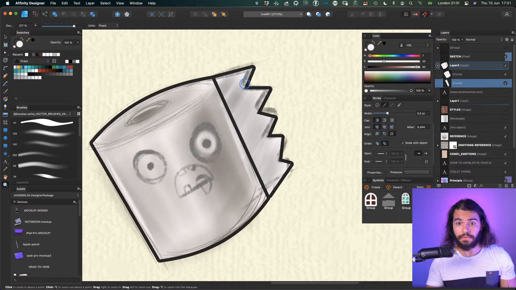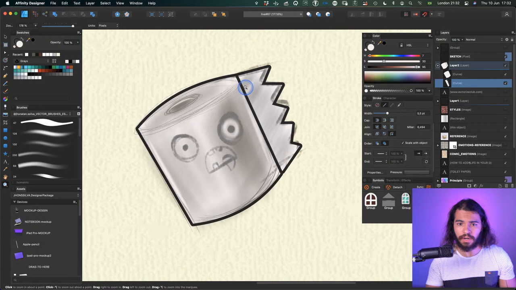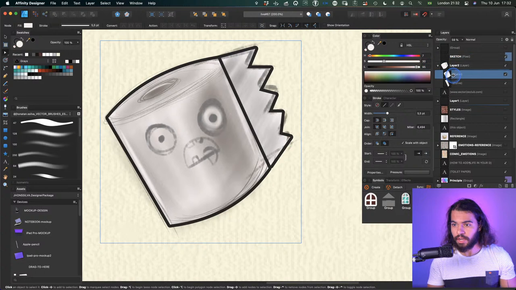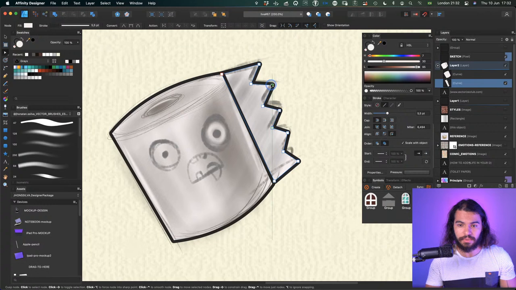If you try to draw this line art on Procreate or Photoshop, you will struggle a lot. I do this very fast. So I suggest you start using Affinity Designer with me if you want to have great progress and speed in your projects, if you want to do this like I do. Okay, my friend?